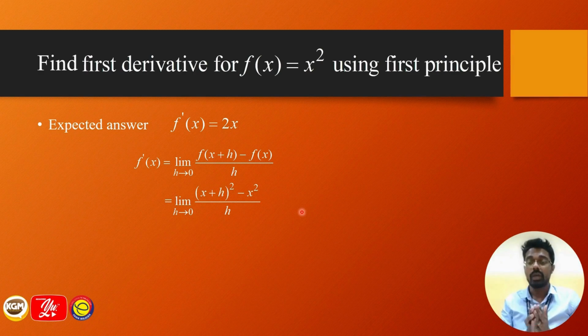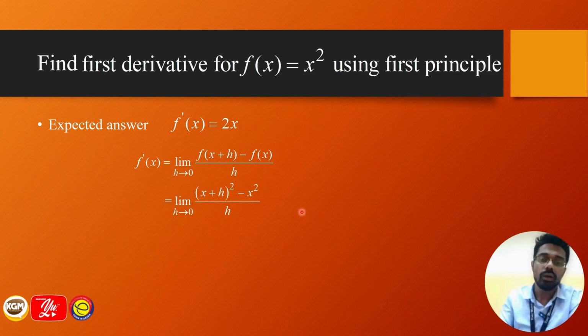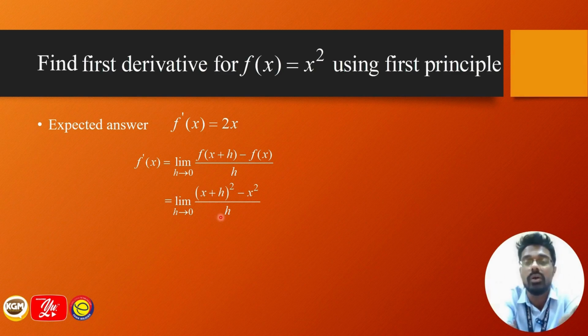We are relating with chapter 8 that we studied. If you go and see, I need to put 0 in place of h. So I put 0 here. You're going to see x squared minus x squared, that is going to be 0. So your denominator is also going to be 0. This concept, 0 over 0, you know what to do.